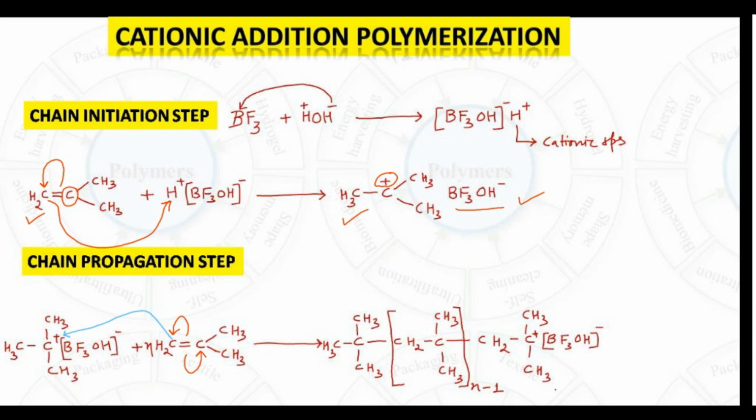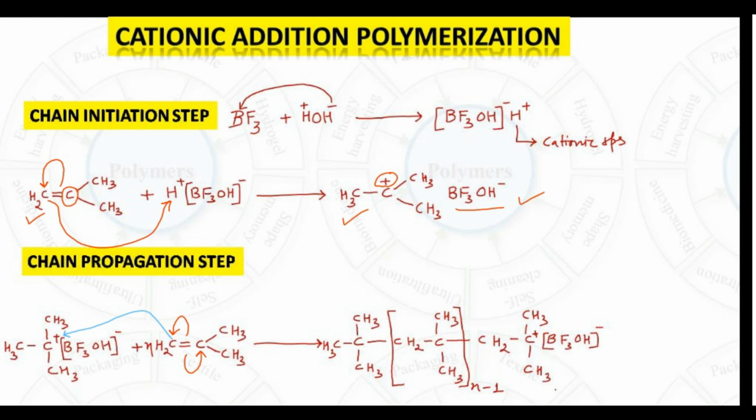carbon atom, and the chain will form with this carbon and this CH2 group, and this will get the negative part. So how the reaction goes, you see, there's a CH3, CH3, CH3C like that, and this gets connected with the CH2. This carbon is already here, and CH3, CH3. Because I have taken n numbers of the molecule, this reaction goes on n times. Here you see, this is n minus 1, and this is where CH2 is, and this reaction continues up to the extent of your desired molecular weight, and BF3OH negative like that you are having.